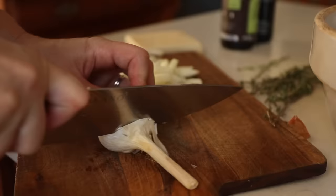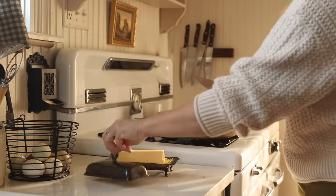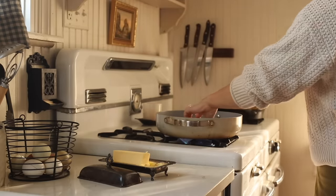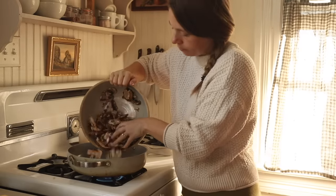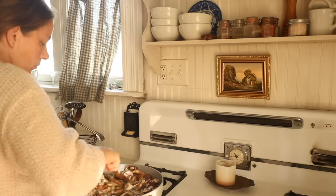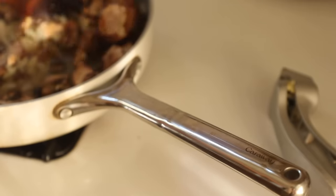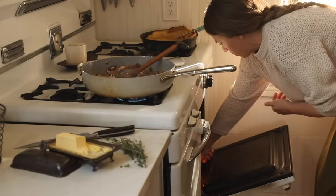I usually recommend about four hours on the counter and then in the fridge for about eight hours. This time I let mine sit out overnight, then put it in the fridge in the morning to firm up before lamination. Lamination means you take some butter, roll it in several layers inside the dough to create flaky, beautiful layers. I put butter in parchment, enclosed it like an envelope inside the rolled-out pastry dough, rolled it out, folded it, refrigerated it, then rolled and folded it again.